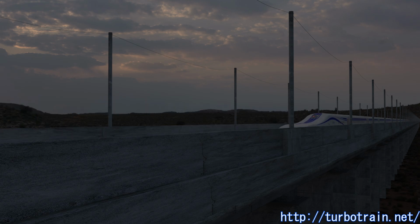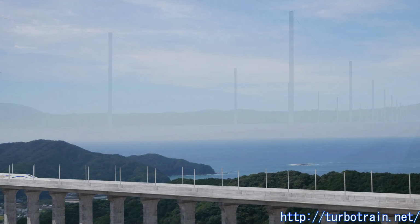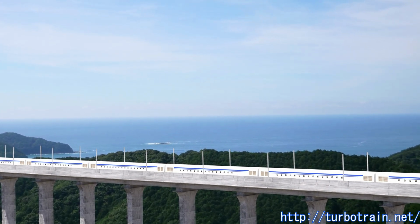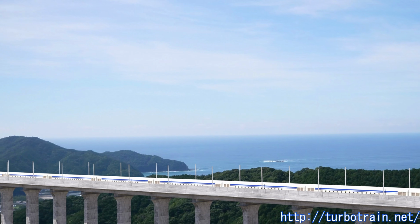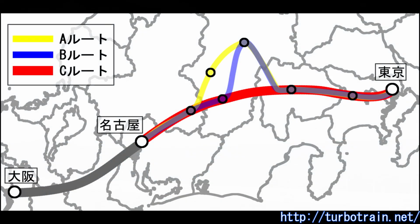Including losses in the control circuits, the drive efficiency of Shinkansen is estimated at around 90%, whereas linear systems are said to achieve roughly 80%. Additionally, by design, train control in linear systems is affected by energizing ground coils along the track. Rather than being activated only over the section directly under the train, these coils are powered over a span roughly 3 times the train's length. This leads to considerable inefficiencies compared to the Shinkansen system, where only the train's electric motors require power.